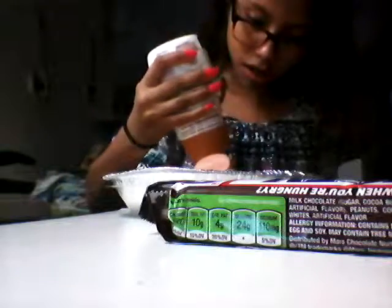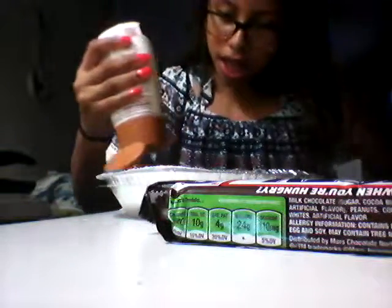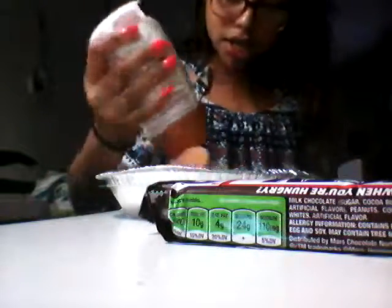Okay, my fake nails are just bothering me right now. All right, so now let's put the cap back on. So here we go. Sprinkle a thin layer. I'll be right back when it's done.